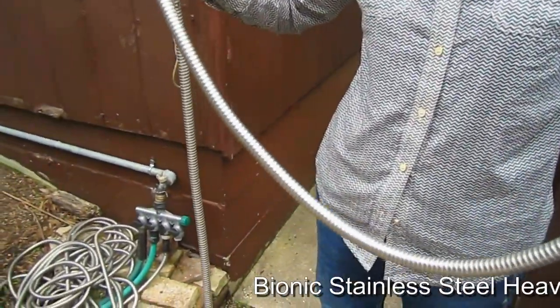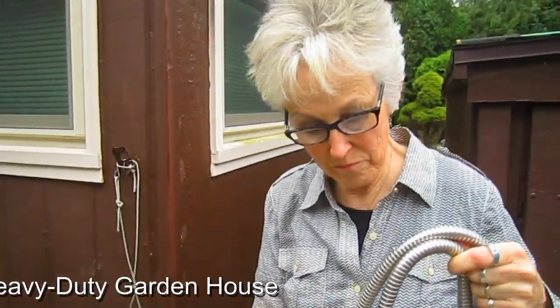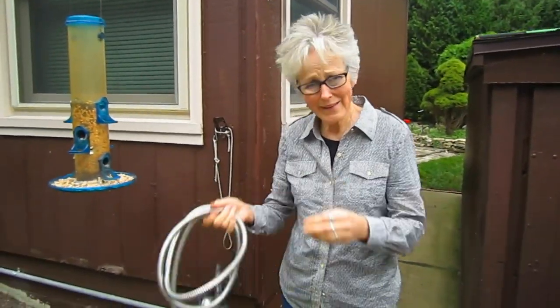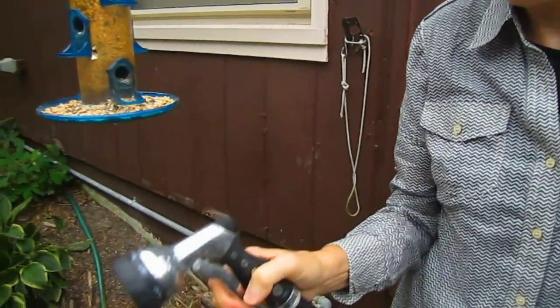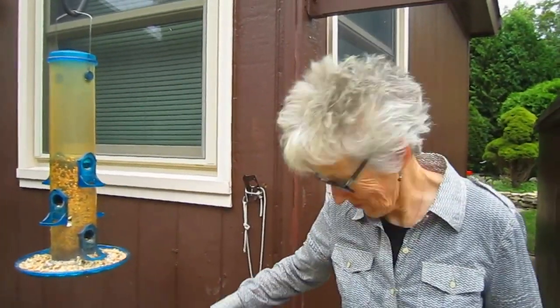We just wanted to give a shout out about this stainless steel flexible hose — I think it's called flex hose. We decided they looked better than the original ones you used to see on TV. These have been very trustworthy — I have stepped on them many times, I've driven on them, they don't tangle, and they're light. The only thing Rick finds fault with is that because they're smaller than a three-quarter inch hose, they don't give you a lot of water pressure. But they work very well for watering flowers.